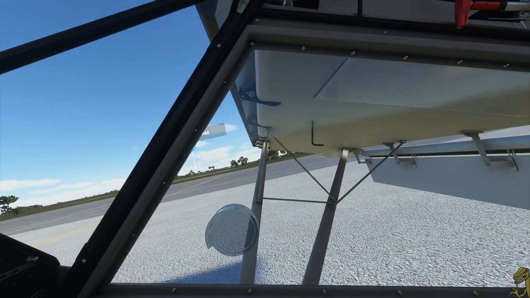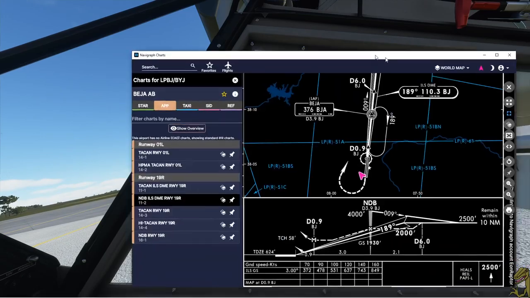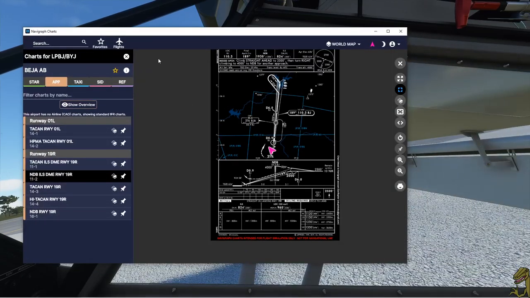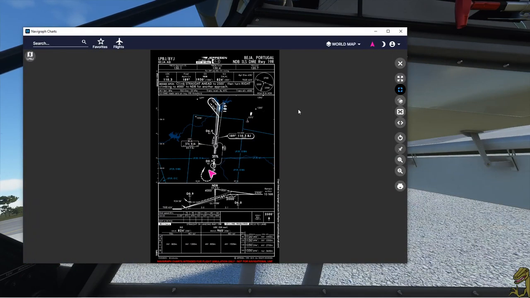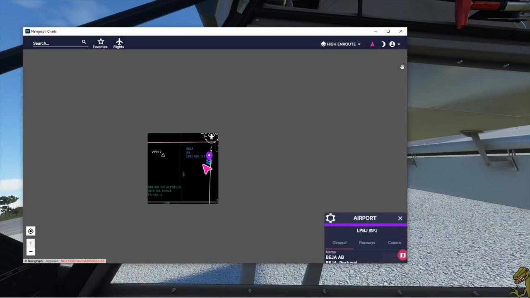Okay, so Veracruz. What I need to do is, because I just downloaded this right before, so we're going to high end. New input. I don't want this anymore.